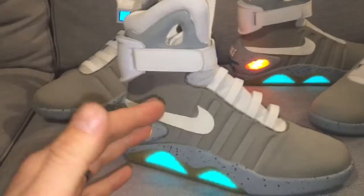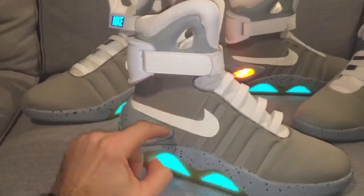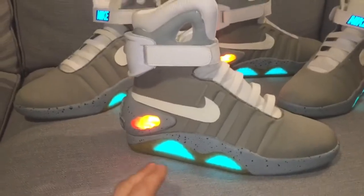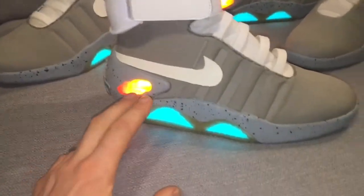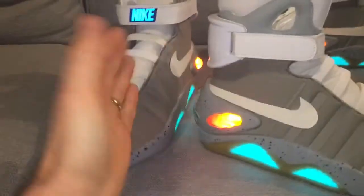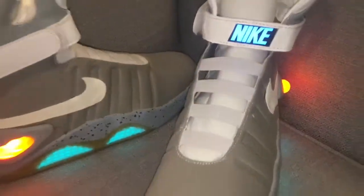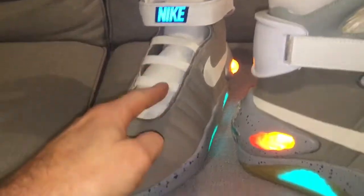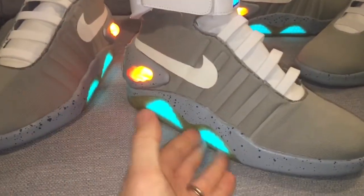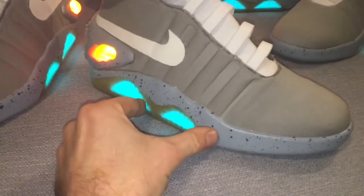Mine doesn't do that. The plan was obviously to do it cheap, so it cost me £30 to get enough stuff to do 2 shoes, but as I'm pretty much calling this project here, I've just done enough to convert 1 shoe. So this shoe here, I can wear. All I've done is removed the original elastic laces and put in these ones here so it matches. This one here, I can't wear. When I built the mechanism to get it to work, I realised the mechanism was just too big to fit underneath here.